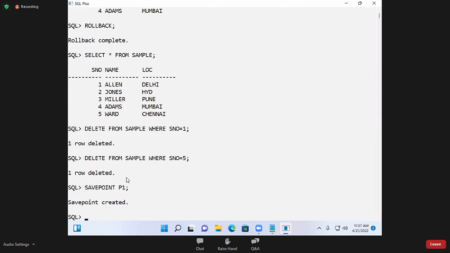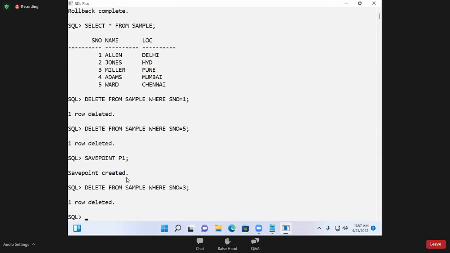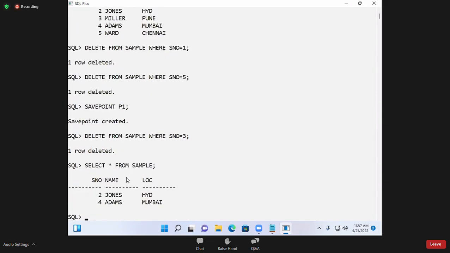In this save point, which row did I save here? 3, that I saved. Now tell me, in total how many rows did we delete? 3 rows: 1, 3, 5. But 1 and 5 are in the instance, 3 is in the pointer memory. And finally, come back to your table, again 2 rows. So now I'm asking, if I did only rollback, what happens?